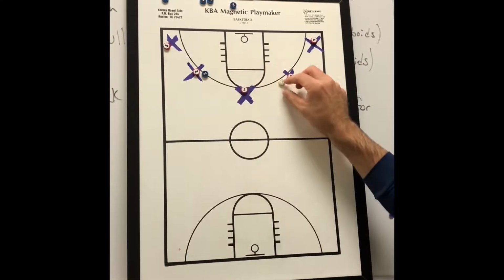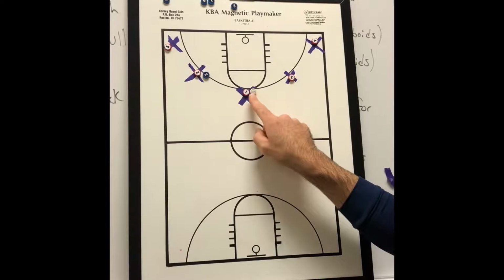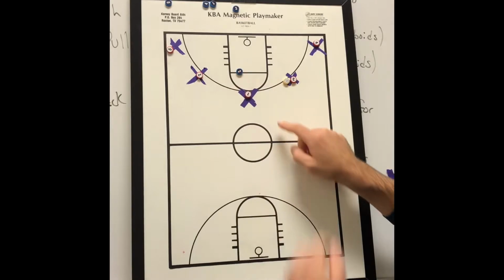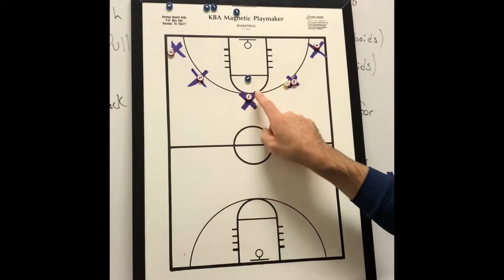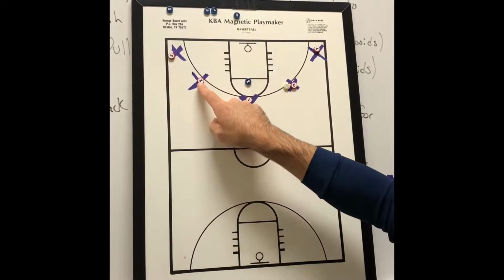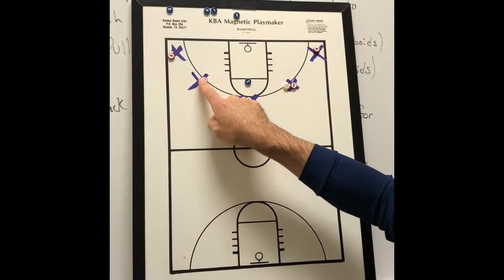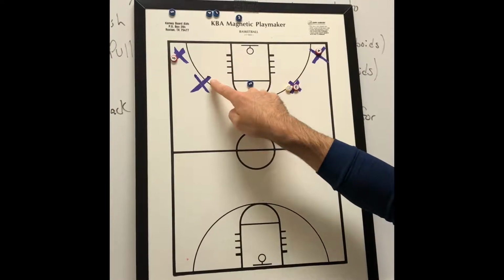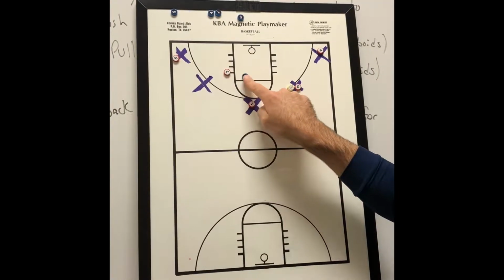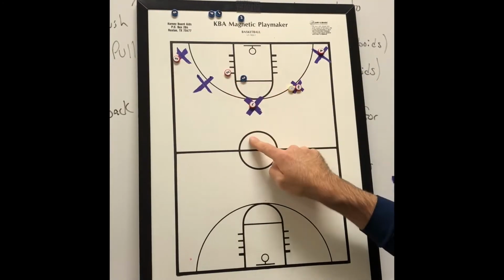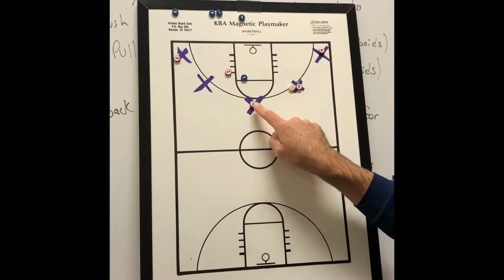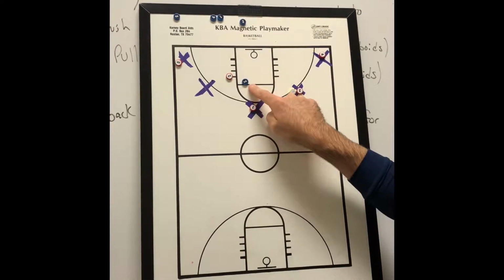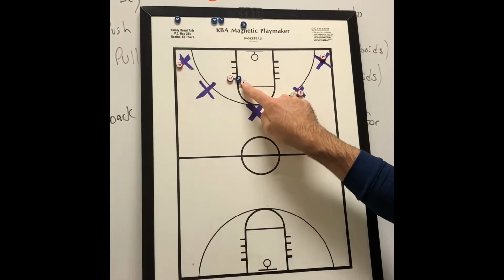Most defenders are taught to move on the flight of the ball. So as the ball moves to player 3, the defender is going to move with it. In this example, he's going to play halfway between the ball and his man. Offensive player number 2 must set up his screen to receive the screen from player number 1, usually done by some type of basket cut, getting the defender to turn their head and be worried about the player cutting to the basket. So it's important that player number 1, after they pass the ball to player 3, seeks out defender number 2 to try to make contact with the screen.